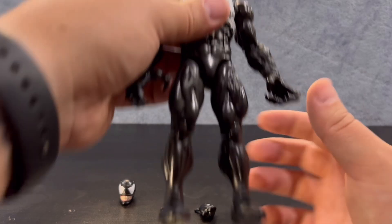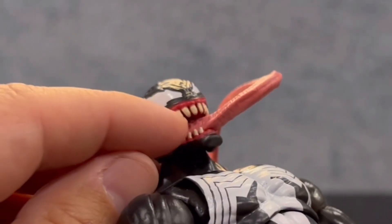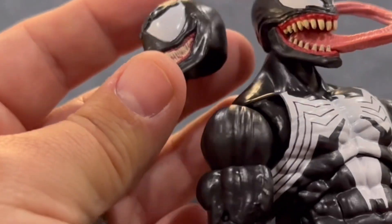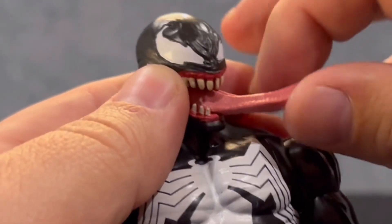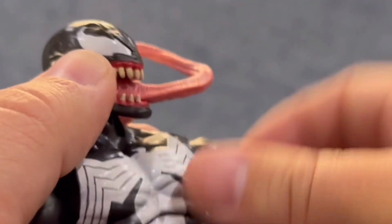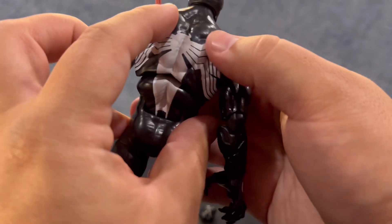More for this guy right here — he's got this awesome open mouth, that's wonderful. Again with the pink gums and the yellowish white teeth. The eyes aren't as open as the closed-mouth head, so you can see two different expressions. This tongue is very malleable — I do like that, very easy to bend around. I kind of wish it was like a bendable wire, but that's probably hard to do with this size of plastic. Maybe they're working on a future Venom. He looks really good — this is a really awesome looking Venom.